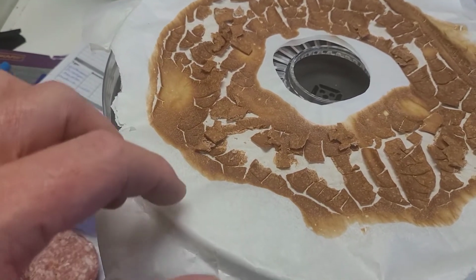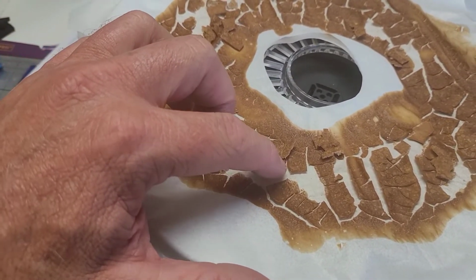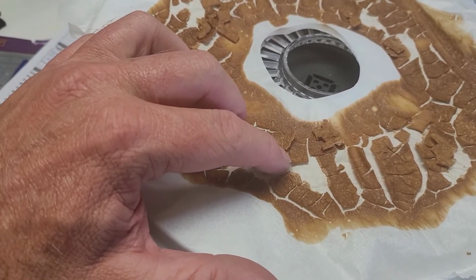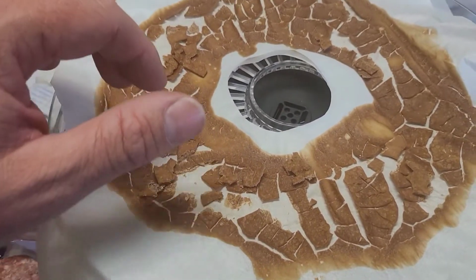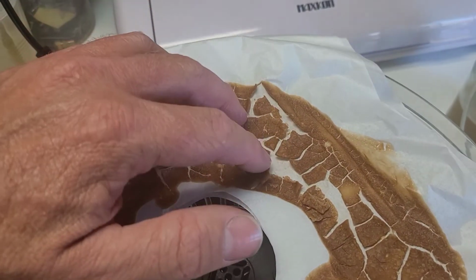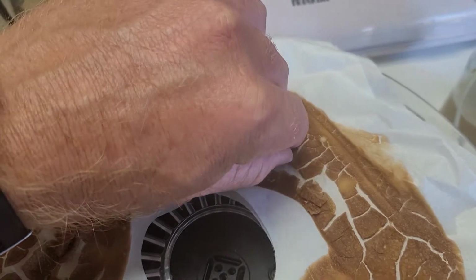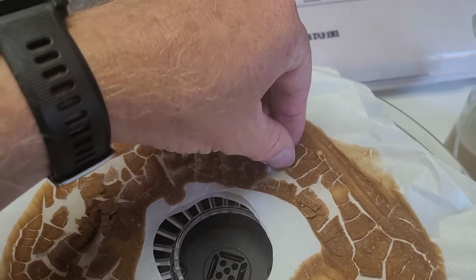You can see, particularly just here, it is starting to dry out a lot. It'll come away, but we want to avoid trying to pull any of that top layer of parchment paper away with what's there. So this bit here is quite good. It's probably a good bit to actually try and peel back and give you an idea of what I mean by when it sticks.